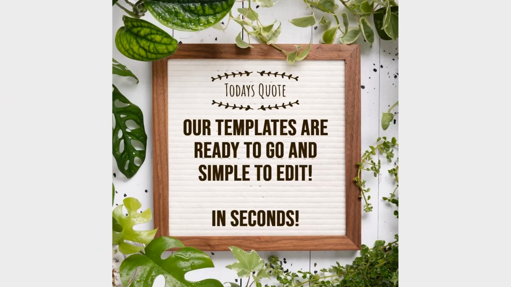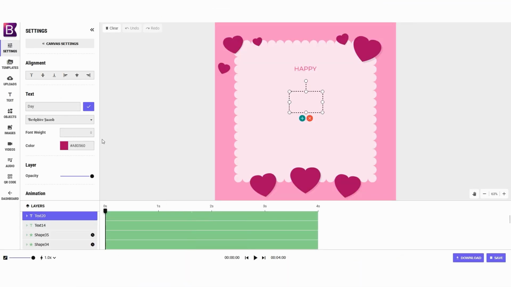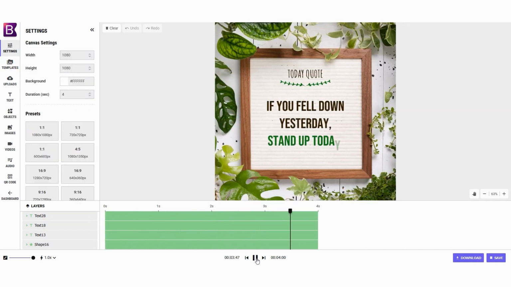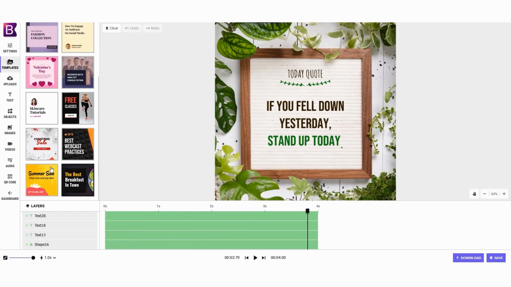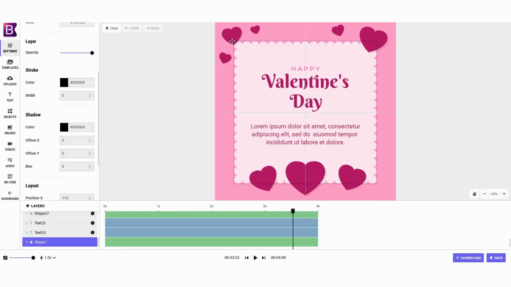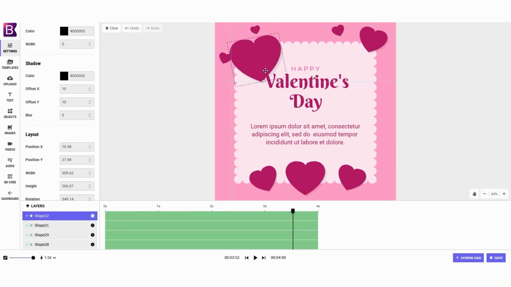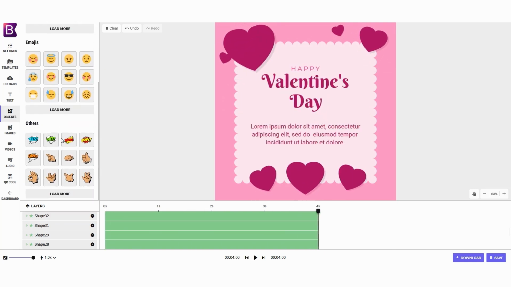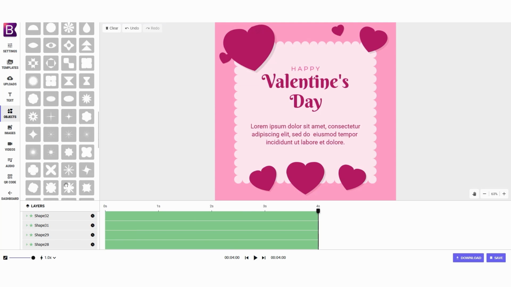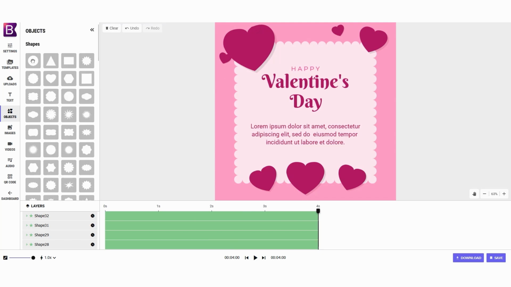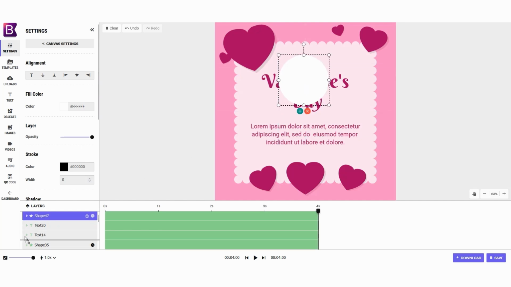In addition to static designs, Blyx Studio brings your projects to life with powerful animation and editing tools. Imagine adding dynamic transitions, smooth motion effects, and interactive elements to engage your audience. Whether you're creating a marketing video, an animated infographic, or an interactive presentation, these tools allow you to craft content that is dynamic and beautiful. The editing features are intuitive and robust, giving you the precision and creative control to refine every aspect of your project.